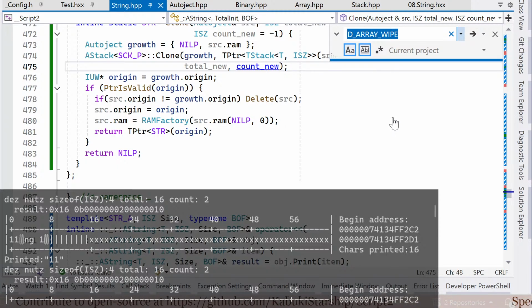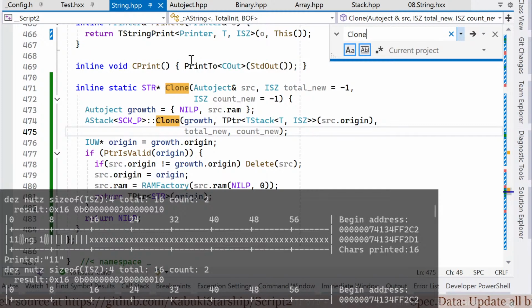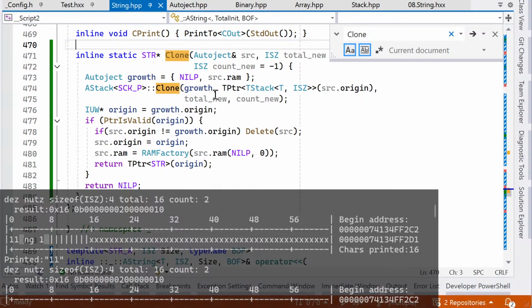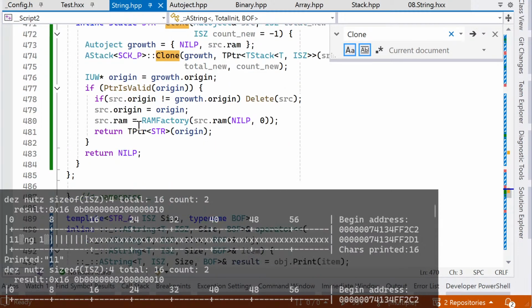What are we looking for? Clunk. Oh, is it right in front of me? Oh, hey, look, it's right in front of me. All right, so now we got to look at where am I setting the origin?